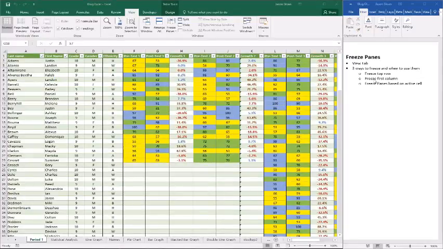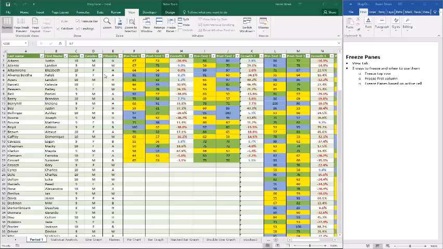In this video, we're going to look at the freeze panes. Now, if you go to the View tab, you'll see you've got a lot of different things here with the way the workbook views, but then over here under Zoom, you'll see you've got Zoom to Selection, New Window, Arrange All, and then you've got Freeze Panes. And this is what we want to look at.